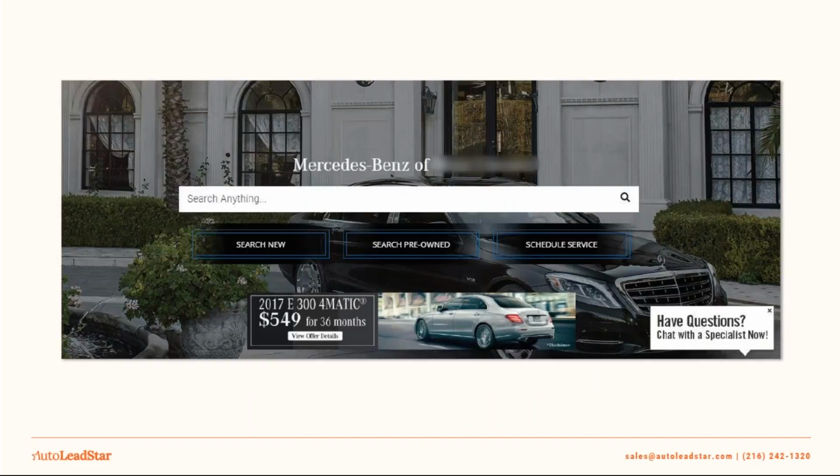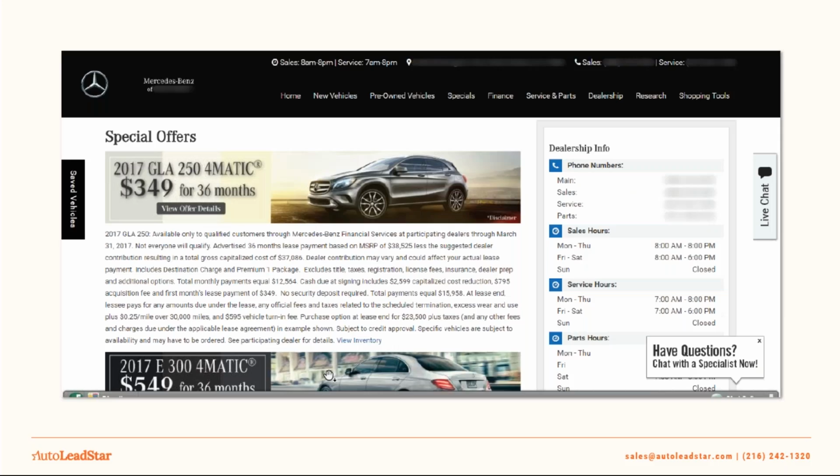Take a look at this website, a really nice Mercedes website, very appealing. The photos are really nice. And if you look at the offer along the bottom of the screen, which is not a pop-up, it's a really good offer. It's really clear. It has a clear monthly price, right? That's something that a visitor would be interested in. But when you click View Offer Details, this is where you go.